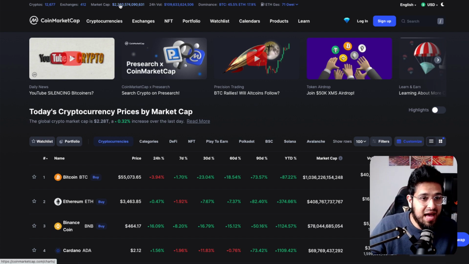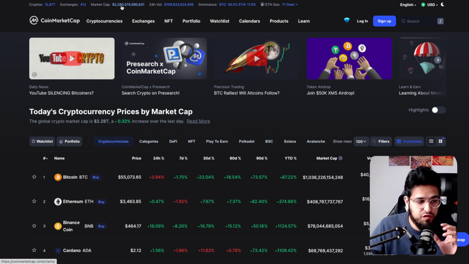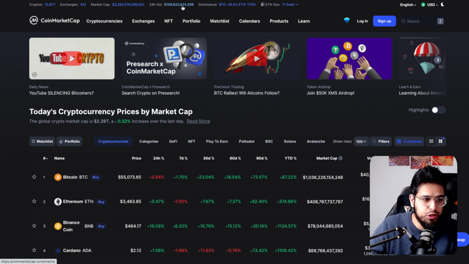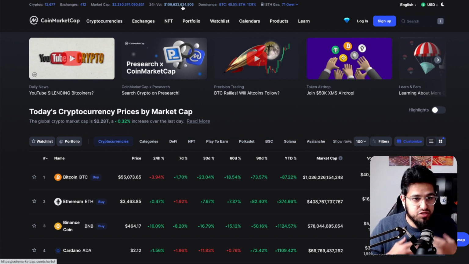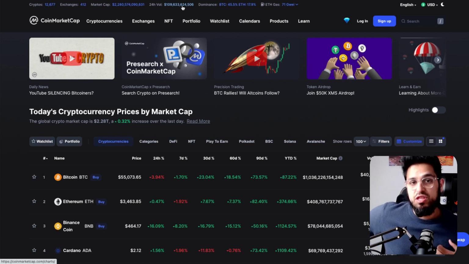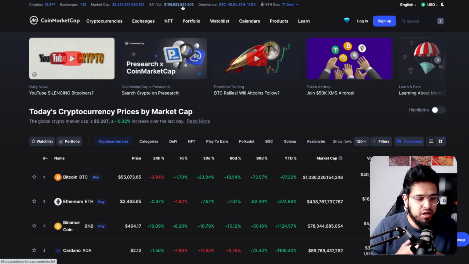The market cap is the total amount of market cap for the whole crypto ecosystem. And we're going to come on to market cap in a little bit because a lot of people are confused by what market cap is. You then have your 24-hour volume. This is the amount of cryptos in dollar terms being traded on a day-to-day basis within the 24 hours, okay? It's a total amount of volume on the exchanges being traded.